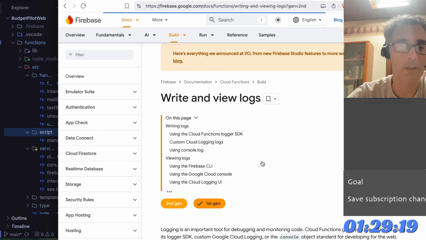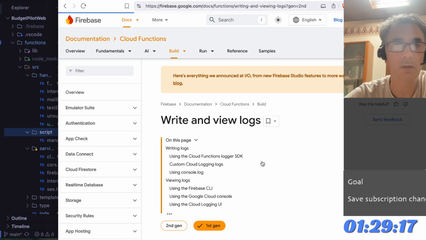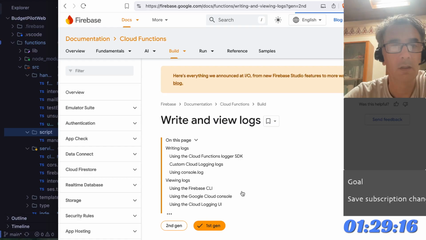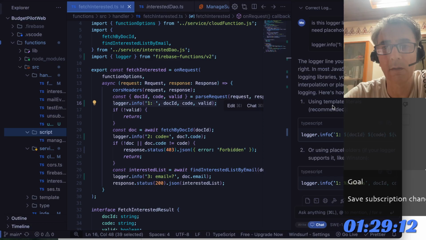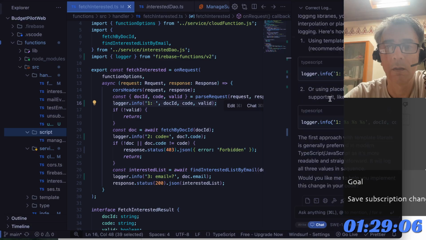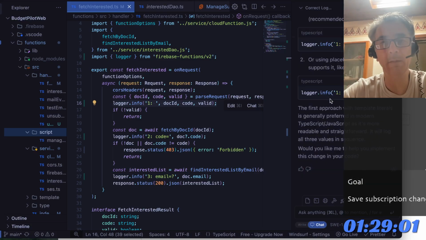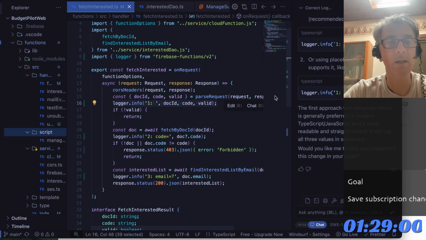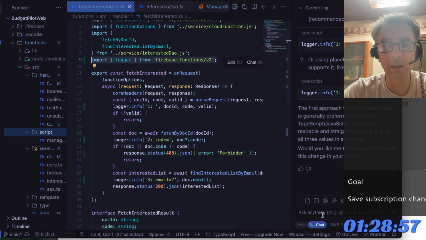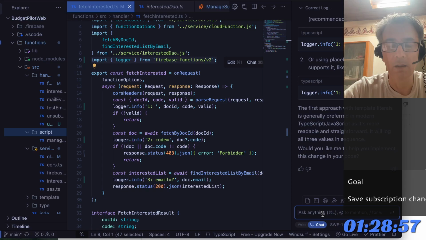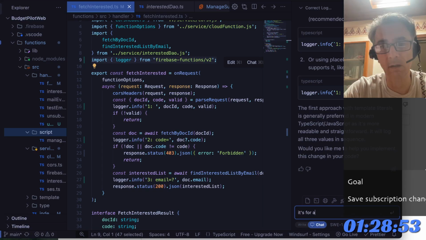I click that, but it takes long to load. And while it loads, right, I think that's the wrong answer from the AI. Let's give some context. It's for a Firebase cloud function.